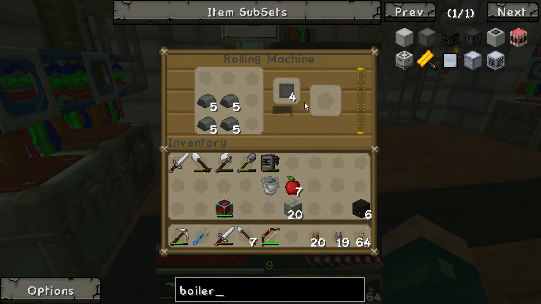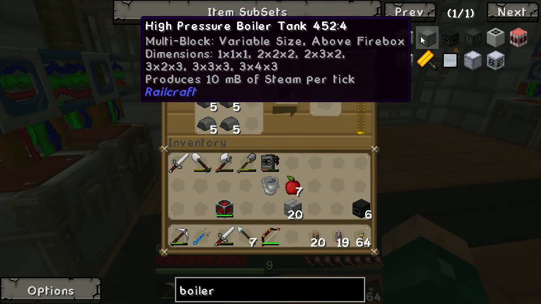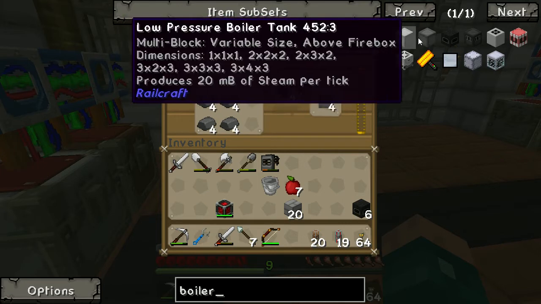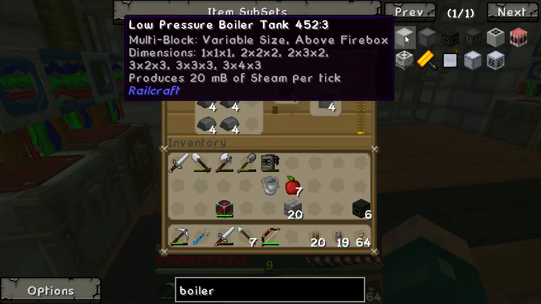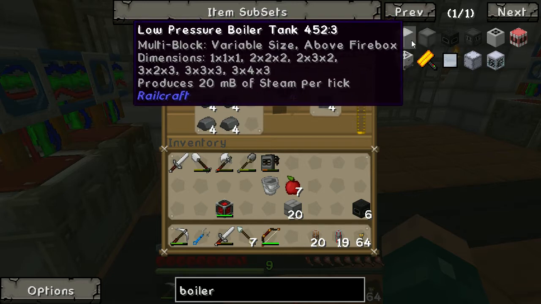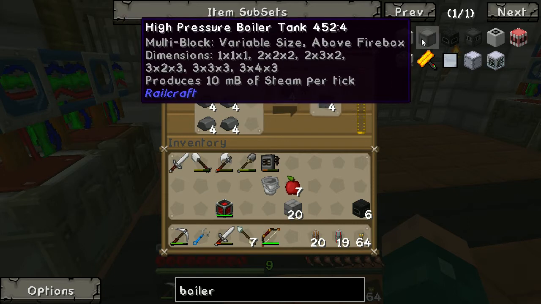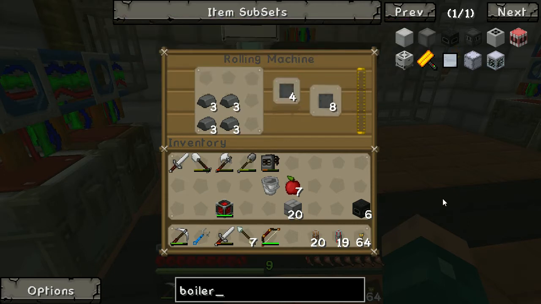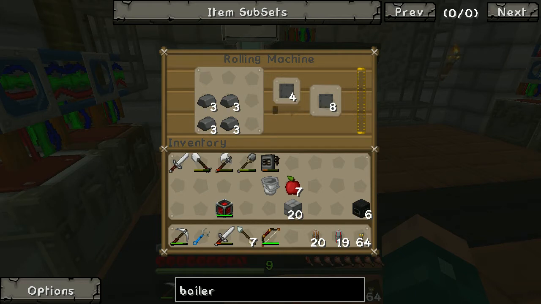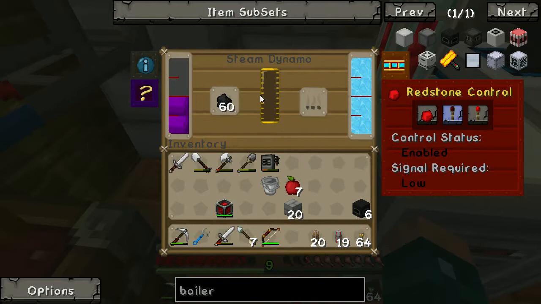Now, what this high pressure boiler does is it creates steam. You can see it produces 10 millibuckets of steam per tick, which is less than the low pressure boiler tank. Really? Okay, fine. What you also know is that these dynamos run on steam. It is called a steam dynamo after all.